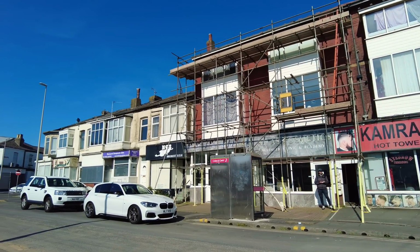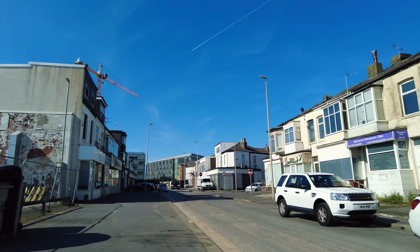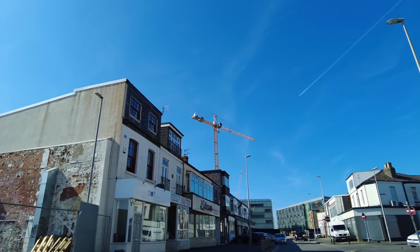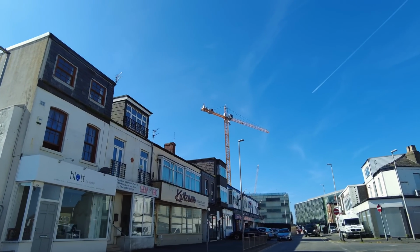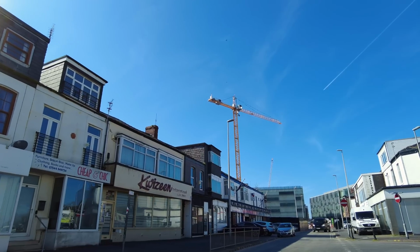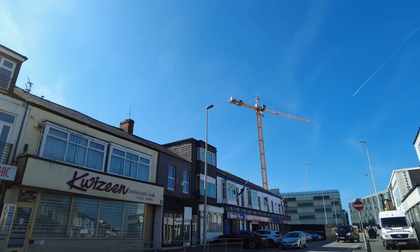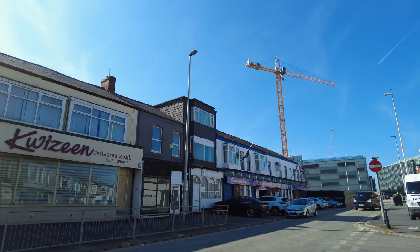Yeah, so now this is King Street, and there's a massive development going on up here, and they've just put a new crane in. Check this out, look up here now, can you see that there? Massive tower crane they've put up here now for this office block for DWP. So I think this is to do with Warbrick. If anyone knows Warbrick, they've closed down the Warbrick site, and all the civil servants are going to be moved to this massive office block just down here. It's going to be huge.